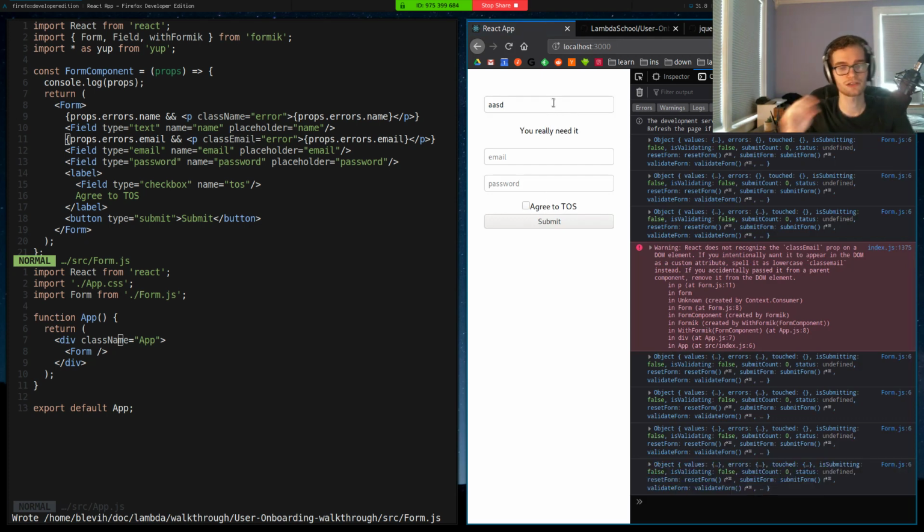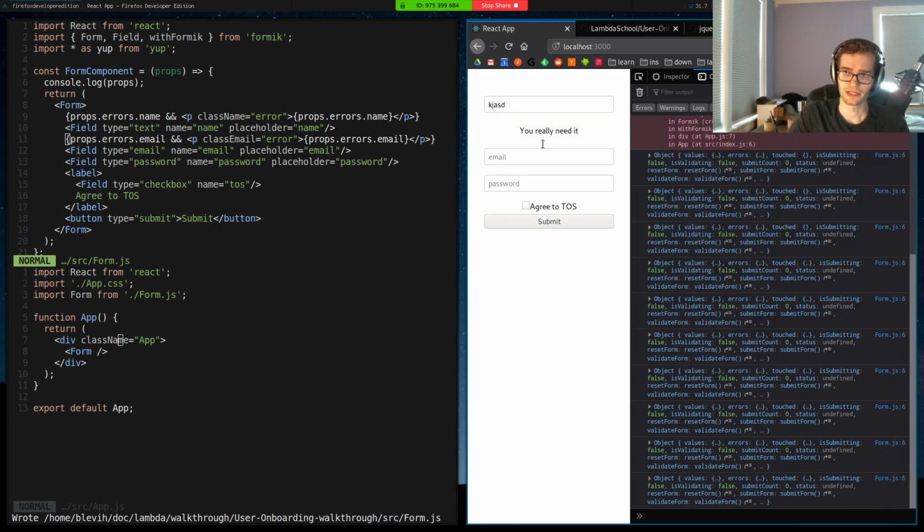Because as soon as I try to start giving Formik values, it will run that entire values object through the validation. And then it will produce any errors that come up. So we can see, as I start typing in my name, we run into an error on my email. But I haven't typed in there yet.